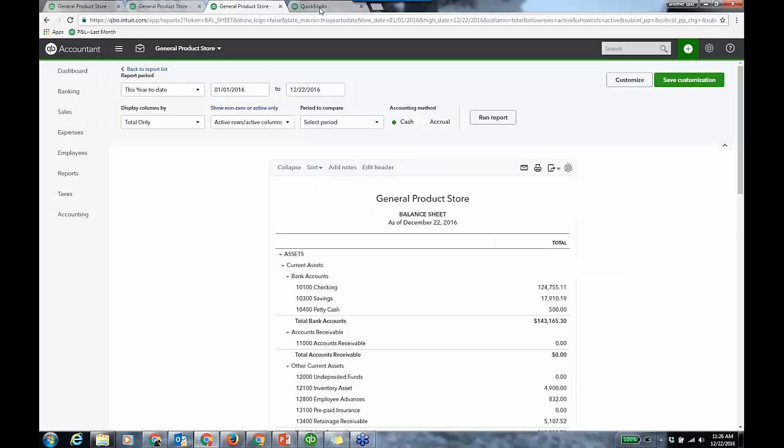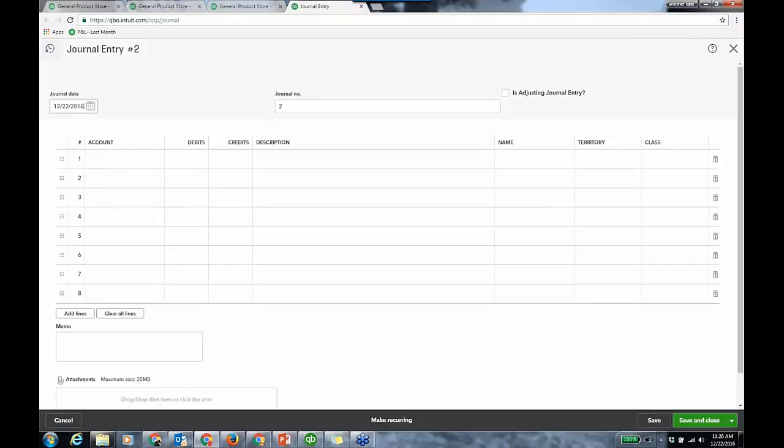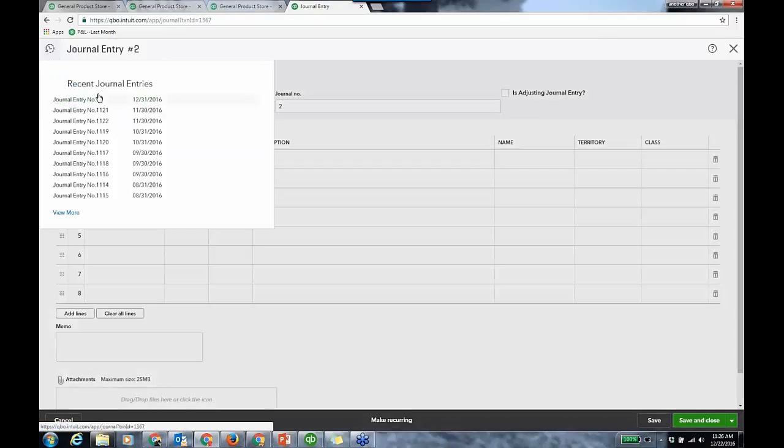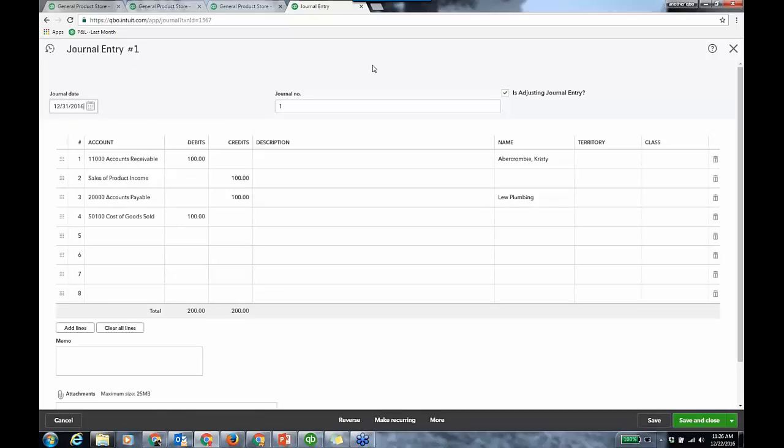The transactions will inherit the actual name of the transaction, so here's the journal entry, right, and by the way, this little hourglass, this is like recent history, so I'm going to go back to this journal entry I did. I know, you're like, he must have broke something. If you're using desktop, you can't do multiple AR AP per journal entry, but in QBO you can. It doesn't have that same restriction.